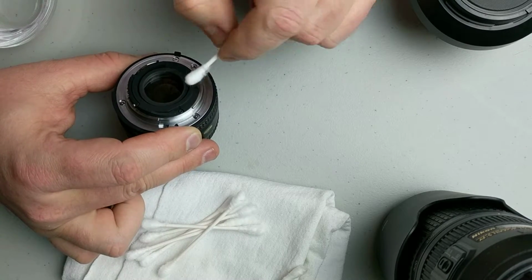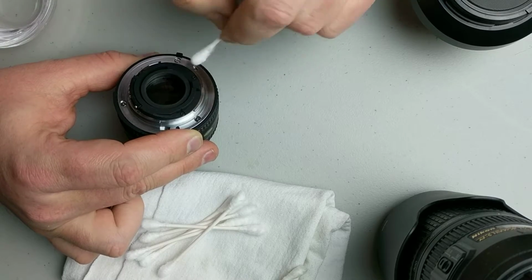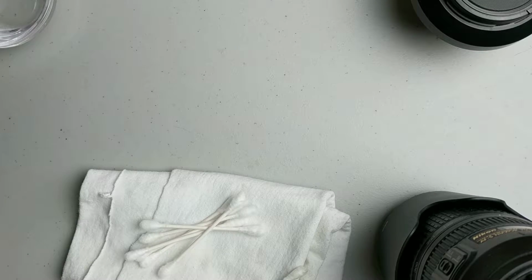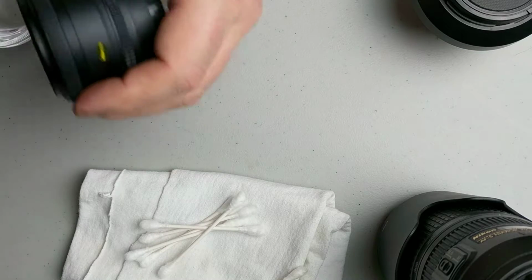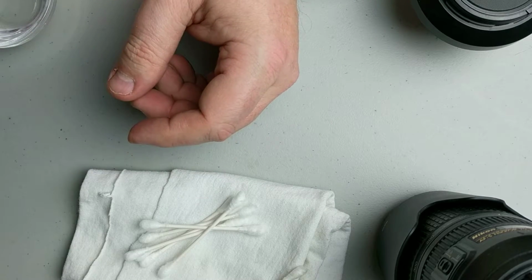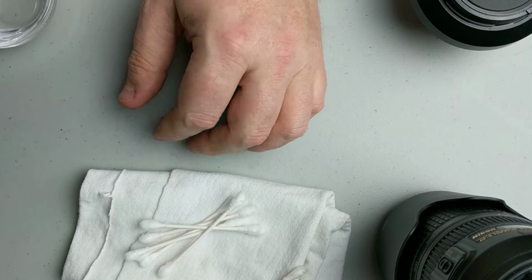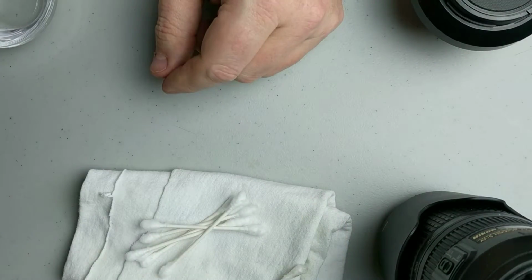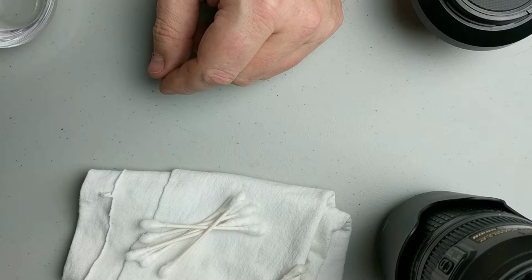So look at that. Ooh, that's nice. So that's all I do. Normally I'll clean like that. I don't take as many pictures as I used to, but I might clean the inside of the lens a couple times a year, and then the outside. I'm pretty fastidious if I'm shooting a sporting event or something like that. But usually, I'm going to have a UV filter on these things.